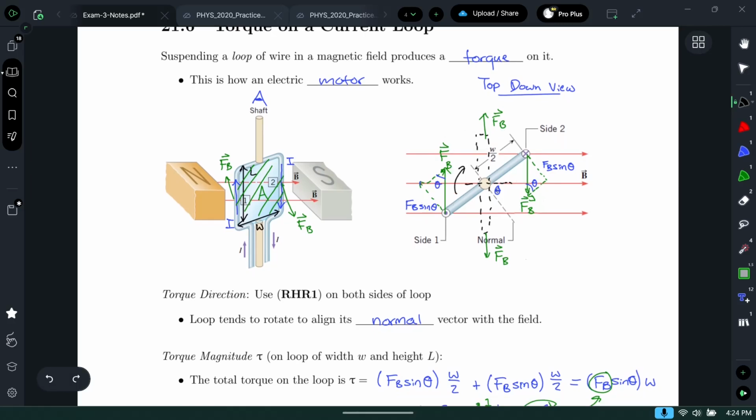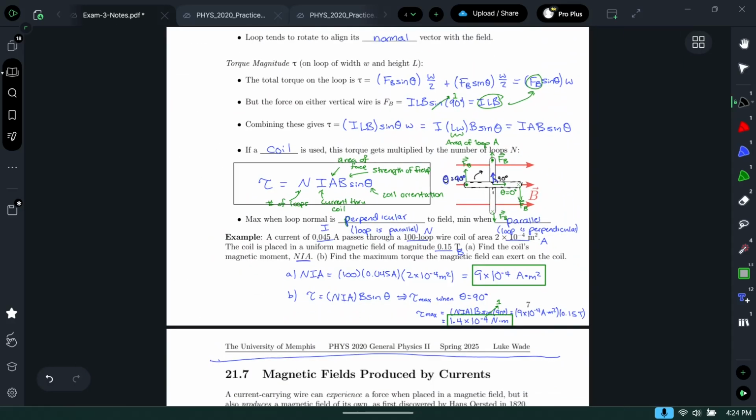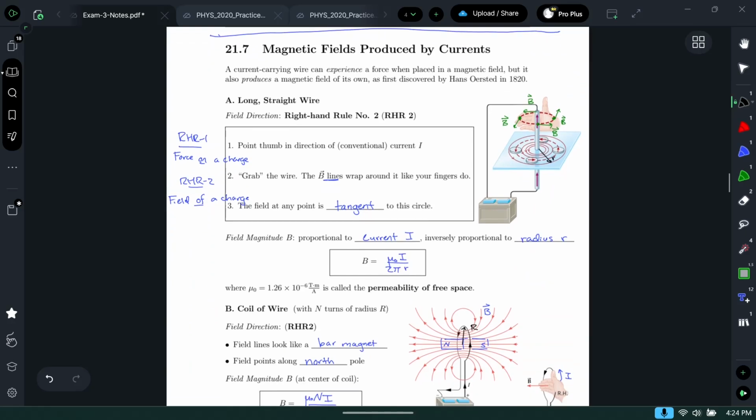That'll stop when we get to this point where the wire itself is perpendicular to the field or its normal is aligned with the field. And that's because once you reach that point, you're kind of just stretching out the loop. It's like pulling outward on both sides of your steering wheel. It's not going to turn it, it's just going to stretch it. Again, that's the hard part, the direction stuff. If I ask you for how much torque, that's easy. Just plug and chug. And that's chapter 21.